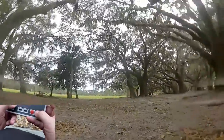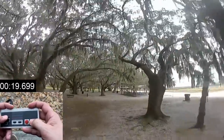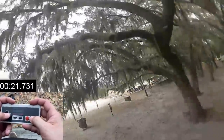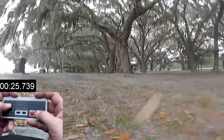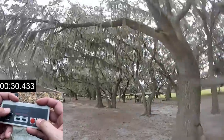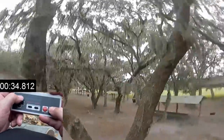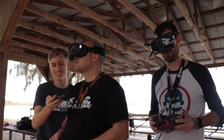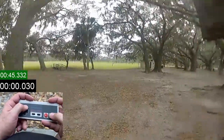Nice, nice. Oh my gosh, he's doing it. This is so crazy. It's different when you have to actually do a task. The V is gonna be crazy. There it is, dead ahead. You did it! Oh my gosh. And you hit the pavilion again, it's gonna be first lap when you do it. Yes, first lap.